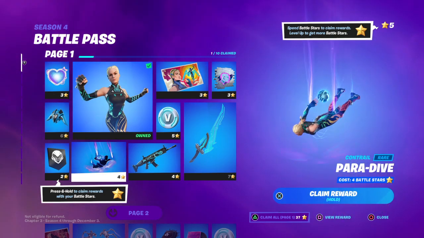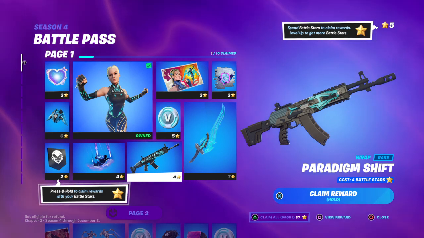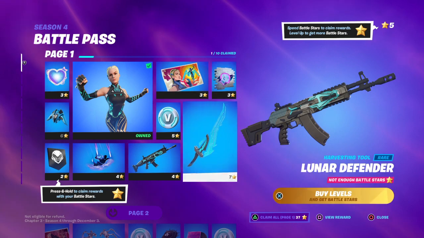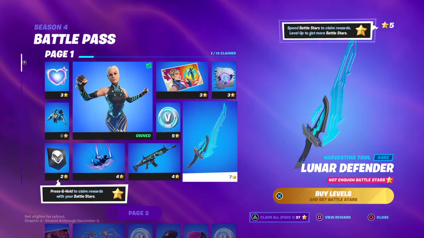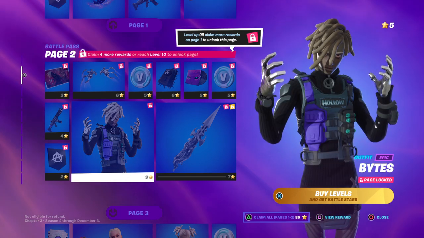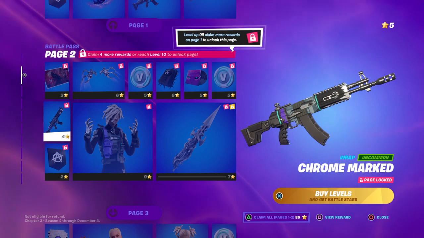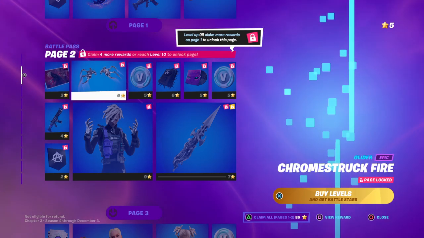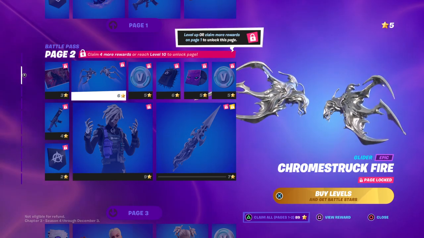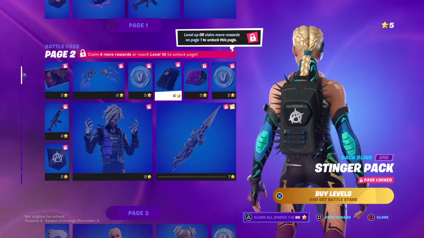We got Paradigm Shift. And this is her pickaxe, Lunar Defender. Here in page 2, we got Bites, I think. We got his wrap called Chrome Marked. His glider called Chrome Struck Fire. We got a stinger pack.